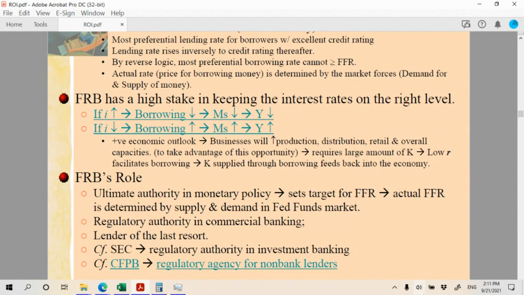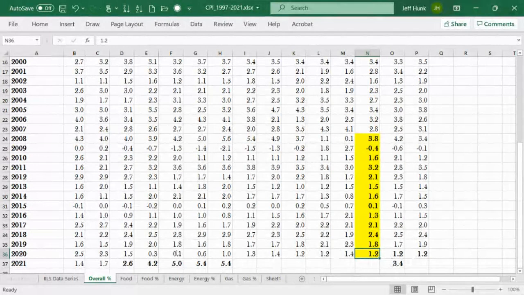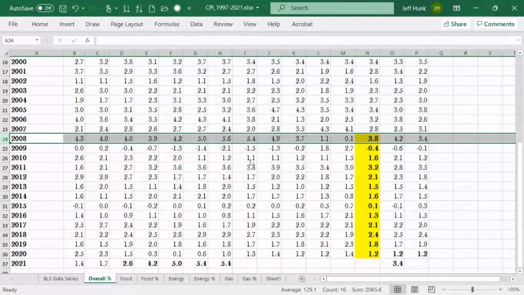That's not, obviously, a good thing for the economy. But about 2% inflation is a sign of a vibrant economy, right? And I showed you last time overall inflation data, right? Since 2008, when there was a full-blown financial crisis somewhere around the middle of 2008, you might wonder why, in 2008, look at the inflation, it was like 5%, 4%. How come?